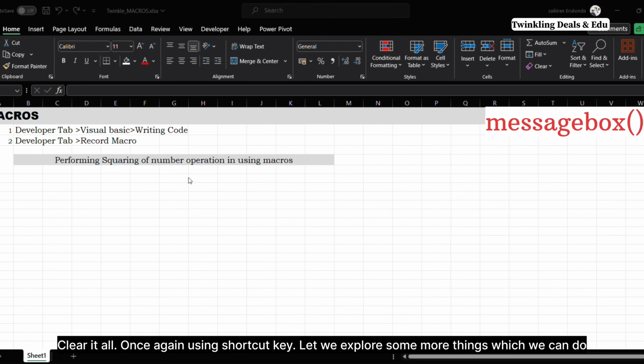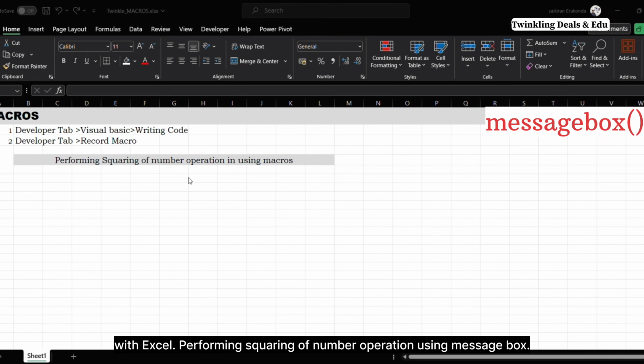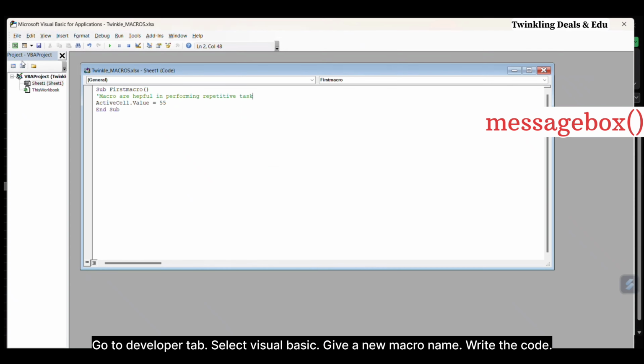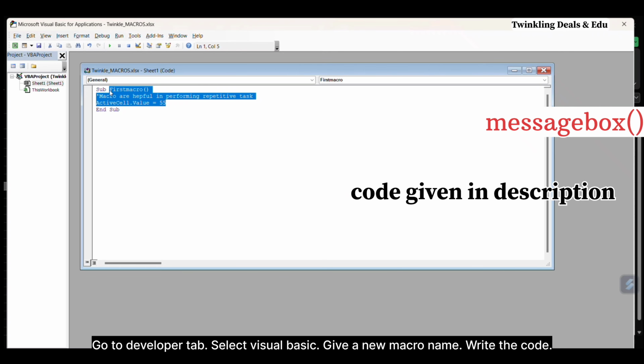Let's explore some more things which we can do with Excel. Performing squaring of a number using MsgBox. Go to Developer tab, select Visual Basic, and give a new macro name. Write the code.